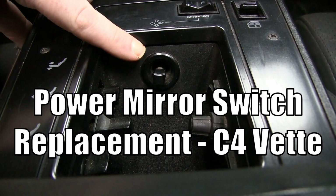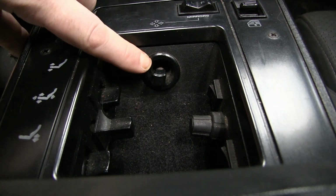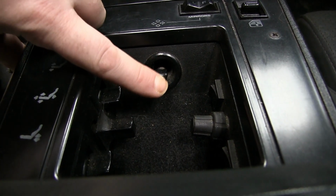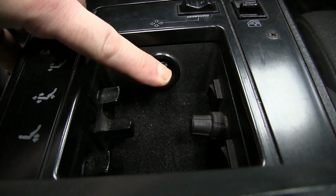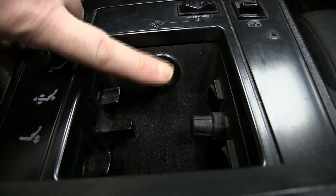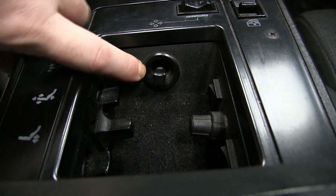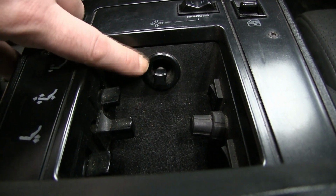Today we're going to be replacing a power mirror switch here on an early C4 Corvette. Reason for replacement on this switch: it works fine in all directions except for up. It's a little spongy. Sometimes you'd almost have to really yank on it to the point where you feel like you're going to break it off, and then sometimes it would work fine. And so I'm pretty confident that replacing the switch is going to fix the issue. So let's get started swapping that out.